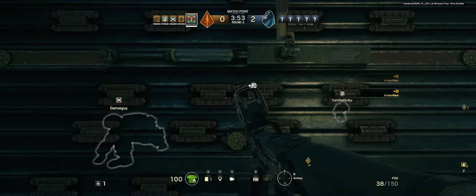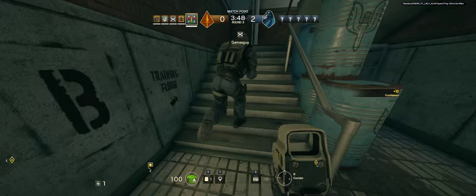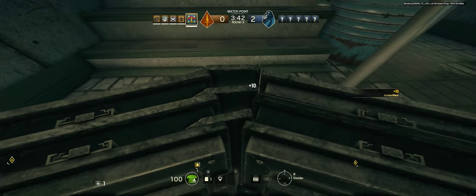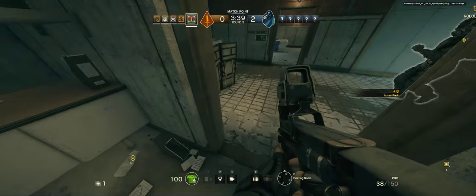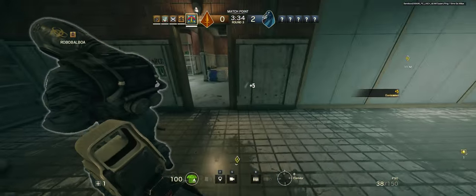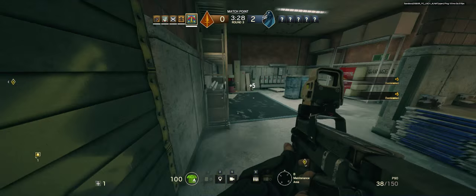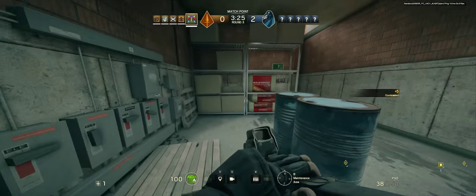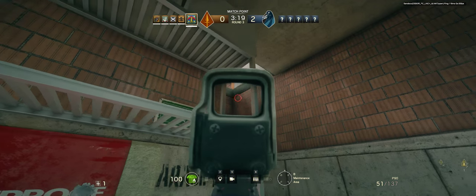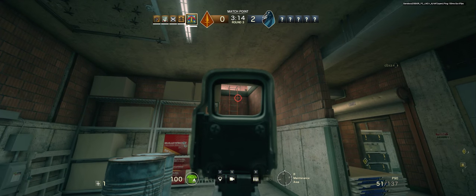Oh, there we go. I might want to come downstairs already. I think I see someone in the ladder room. Checking it out. No, it might have been a false alarm.